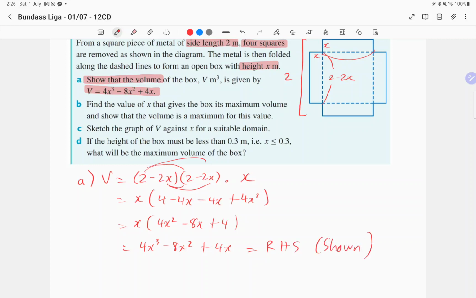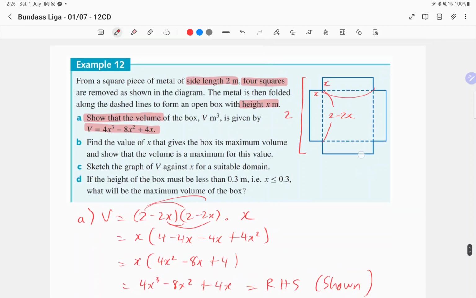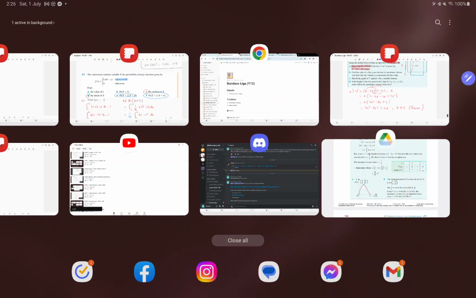Right? So if you know what to do, 4 lines for 1 mark. If you don't know what to do, you can sit there for like 10 minutes staring at it and you still don't know where to start. Okay? So that's why I say for show that questions, skip it at first. If you have time, come back to it. If you don't, it's fine. It's like a couple marks, 1 or 2. Okay, you can get more marks for the other parts. Don't let the show that question stop you from doing everything else.